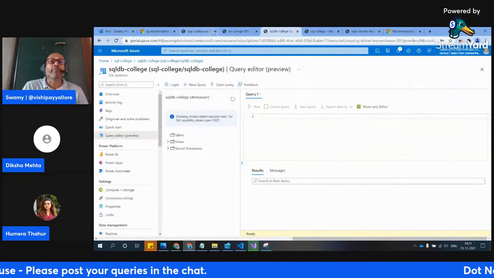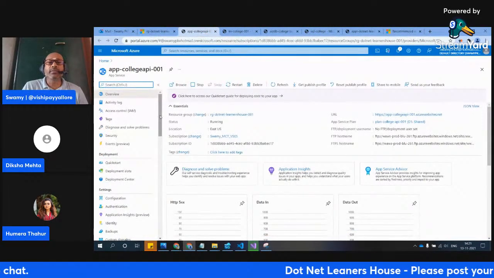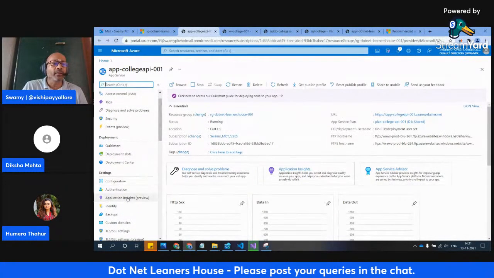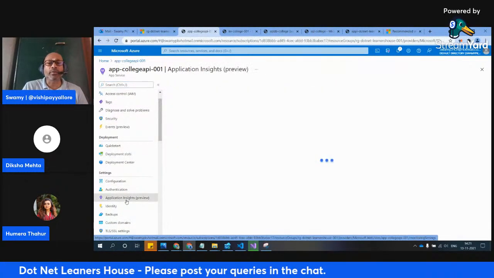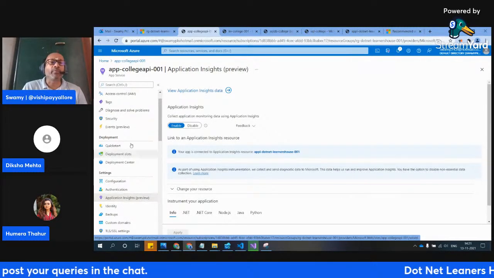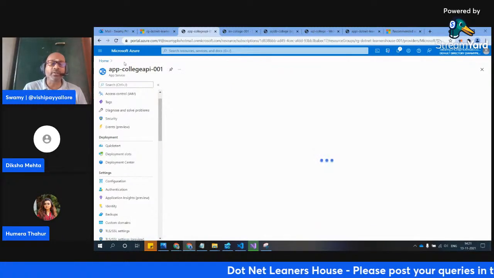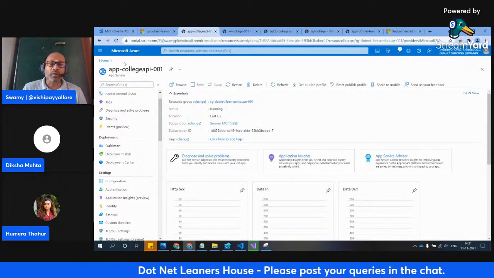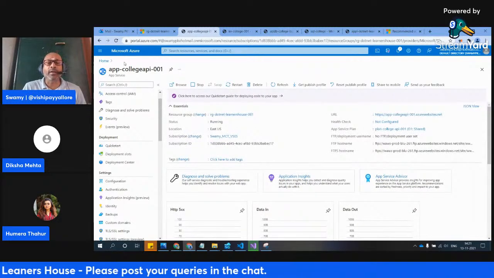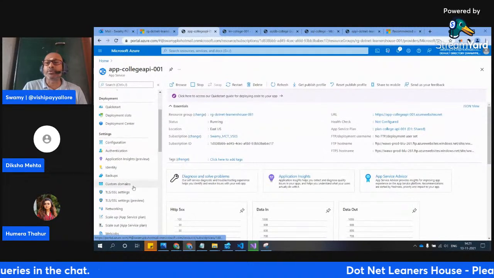That should be fine. So in the meanwhile, let's come to the API. So this is another resource which we have created. And Application Insights, we are not going to discuss anything, but I just want to show that this is one of the good features we have to use when we are using anything. When we deploy something, we definitely need logs, what is happening behind the scenes, and how many errors are being thrown. For everything, we definitely need it. And there are a couple of things I would like to show at this point of time.